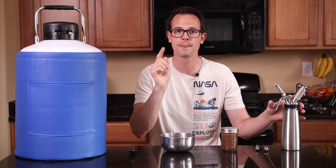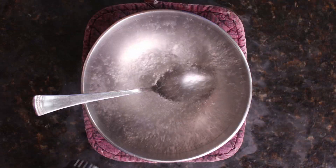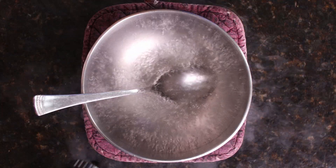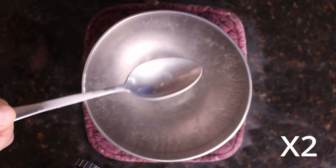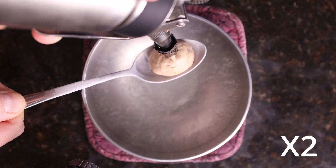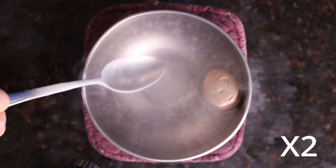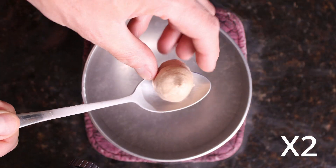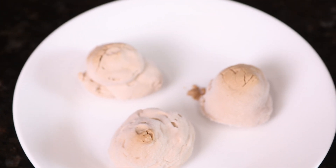The longer you let it chill, the more carbonation you'll have. When that's ready, dump your liquid nitrogen into the bowl and put your metal spoon in there. Let the boiling subside, then take your siphon upside down, remove the spoon from the liquid nitrogen, put a dollop on the spoon, and dip it into the liquid nitrogen. Leave it there for four to six seconds, flip it over for another four to six seconds, then take it out. You can eat these in one quick bite, but if you notice a crack in one or it's extra heavy — meaning liquid nitrogen has gotten into it — do not eat it. Put it in your freezer for a couple of hours until the nitrogen boils off.